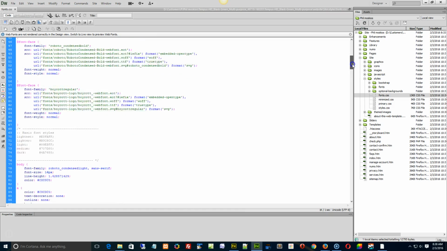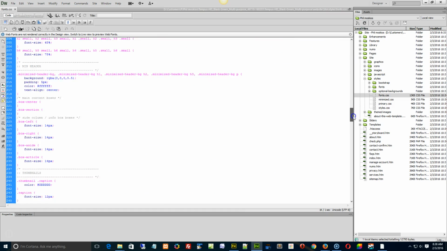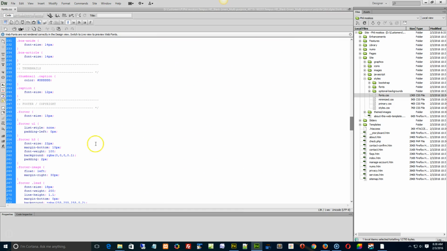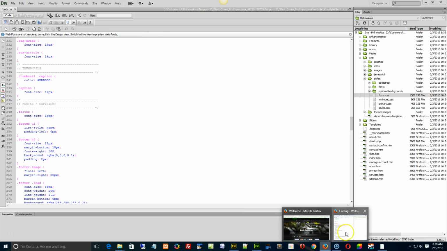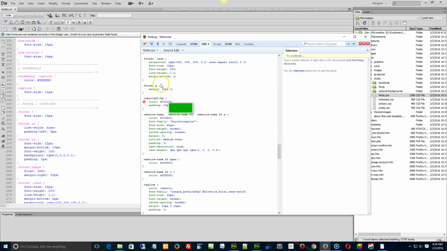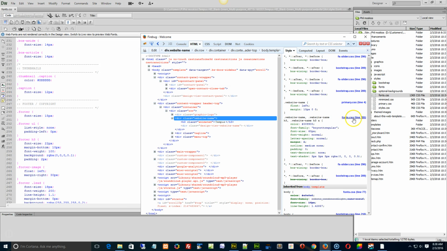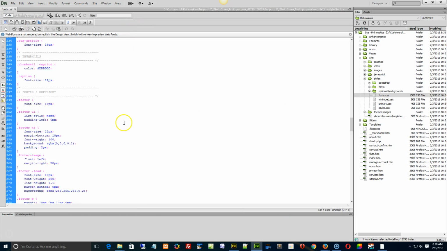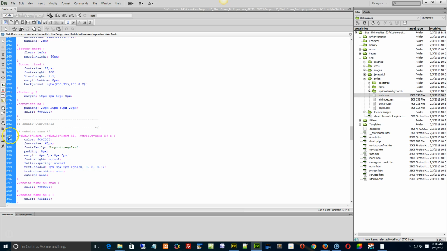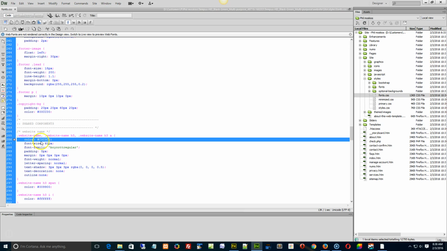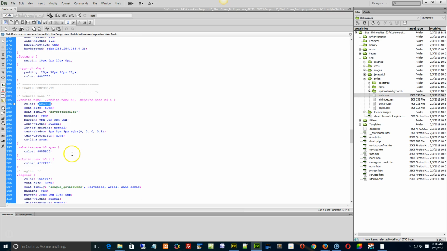go down to line 255, starting right about here. Oh wait a minute, wrong line probably. Let's go back to the HTML part. 285, sorry, fonts.css line 285. There, right there, starting there, and then right below it is the color, and you can change the color of your logo at that point. And you can get to anything else that you need to change.